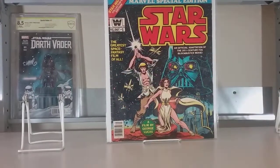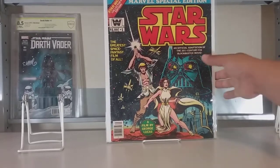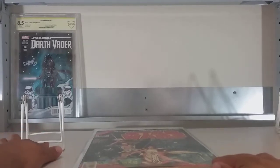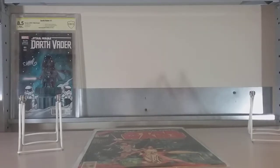It's got a bunch of spine ticks on it, but you know what? It's a #1. It's mine. It's the first Treasury Edition in my collection. I guess it's not mine. I got it from my wife, but it's cool. I like it. I'm gonna put it down so that it doesn't block the rest of the stuff that I'm gonna have going on up here. I'm gonna put it right there. You can't really see it. Oh well, it's there. You guys know it's there. You've seen it. And we got Darth Vader in the background, anyways.